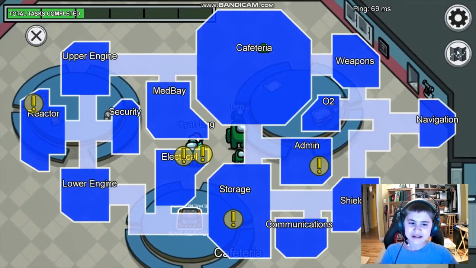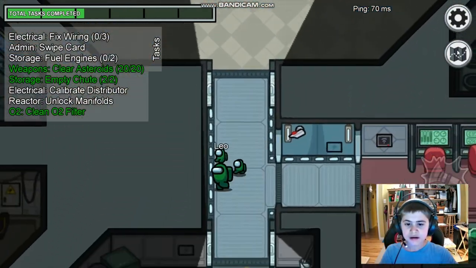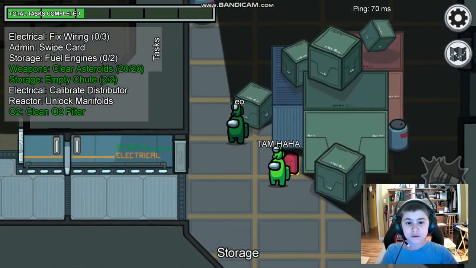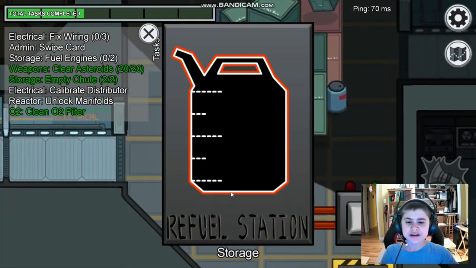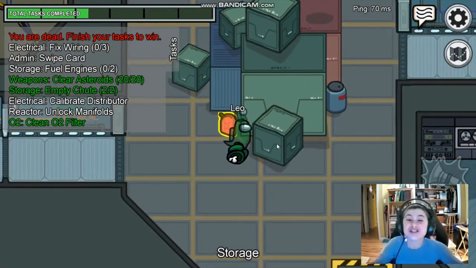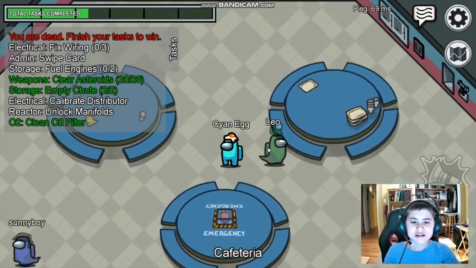I have to do my tasks. Okay, I have that one in storage next to the body. I don't trust, whatever. I don't trust Tom Haha. What is this? I don't know what this is. I told you I don't trust Tom Haha. Now what do I do about Cyan Egg? Cyan Egg, get away.